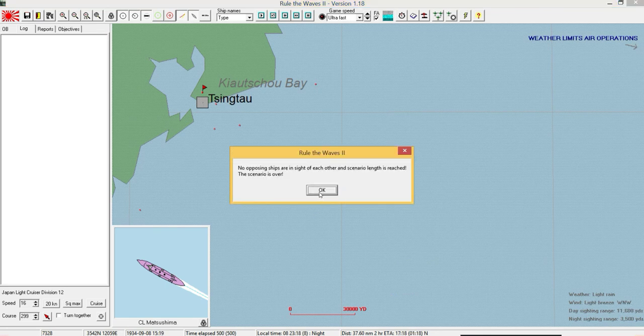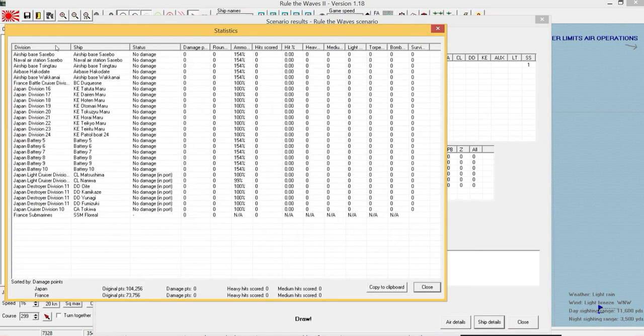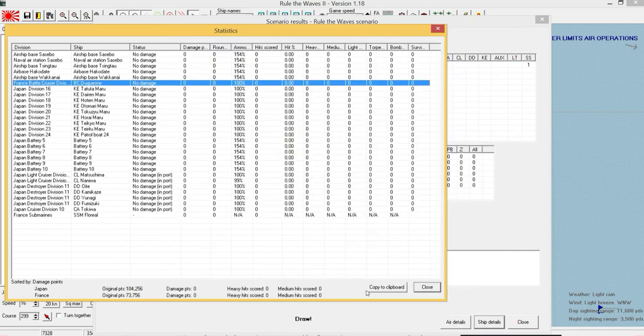And that's the end of the scenario. So he had a battle cruiser. Let's see what his battle cruiser was. It was the Duquesne, which is a fairly old ship, armed with 6 13-inch guns. And it's got a speed of, what's its speed? 26. So it's not a particularly fast ship, not a particularly well-armed ship, and quite a badly armoured ship. I may move some of my older ships back for the purpose of fighting ships like that.